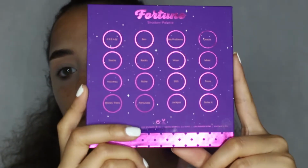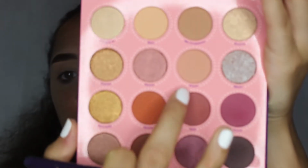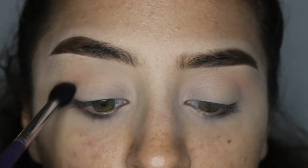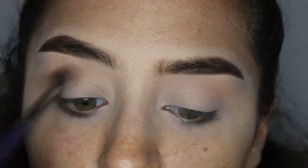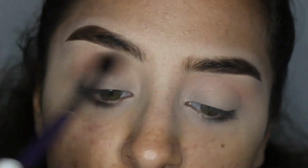And for this look, I'm going to be taking my Fortune palette by Colourpop. I've actually never even used this palette yet, so it is going to be a first impressions for me. But to start off, I'm going to be taking the shade Wiser, and I'm going to be popping that on my crease as well, right on top of that Sorbet shade, just to darken up my transition even more.